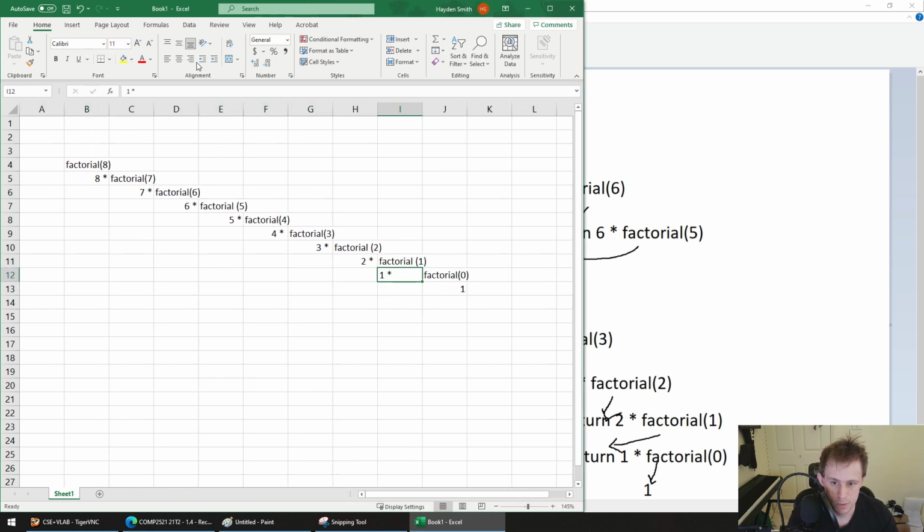Then, once it's figured out that value, it says, well, I know what factorial 0 is, it's 1. And then it says, well, 1 times 1 is 2. Okay, well, I know what factorial 1 is, it's 2. Then 2 times 2 here is 4. I know factorial 2 is 4. 3 times 4 is 12. I know factorial 3 is 12. 4 times 12 is 48.